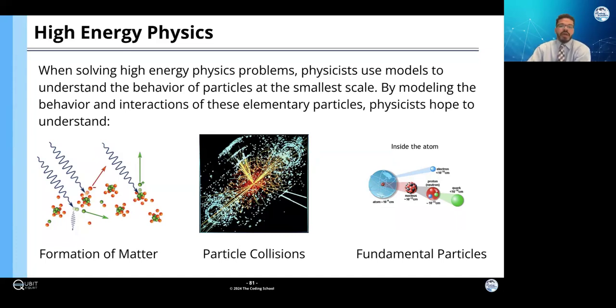Particle collisions, again, we have one of those diagrams there that is about scattering events or collision events in a particle accelerator. If we could somehow encode those quantum interactions into a quantum computer, we could simulate them more efficiently. Finally, inside the atom. If you want to think about nuclear structure, if you want to think about interactions between gluons and quarks and quantum chromodynamics, that's some really intense stuff. And some additional computing power, some additional efficiency would help with that.